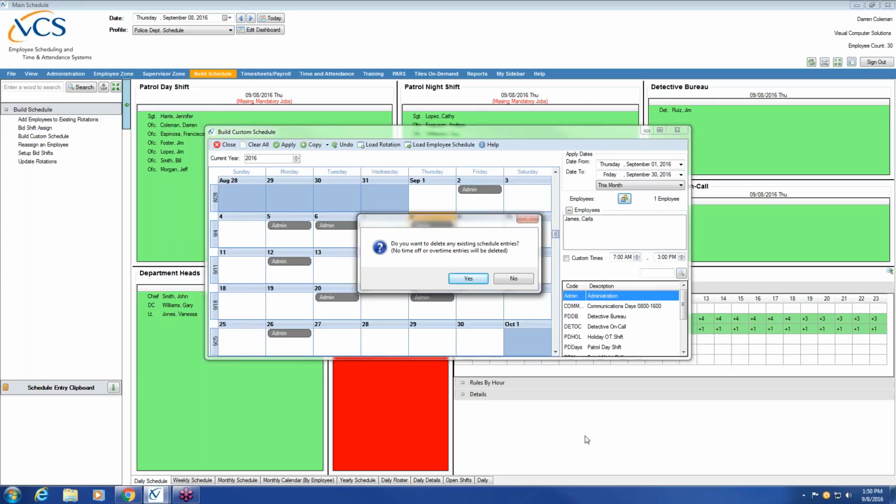Now, the message that will appear is asking you, do you want to overwrite anything on the schedule for this employee? Meaning, if they were already on a shift working, do you want this new schedule to overwrite what is currently there? Or do you want these entries to be added to that person's existing schedule?